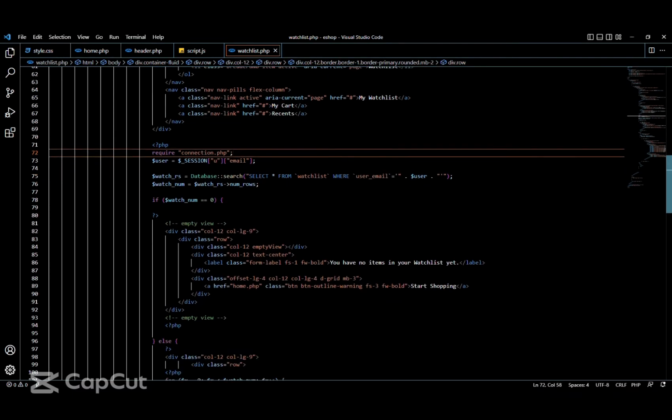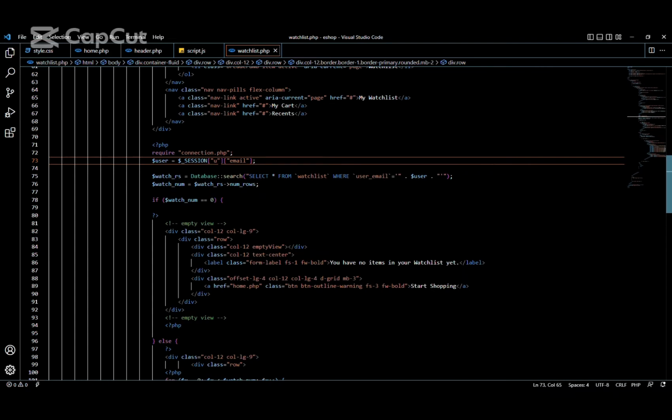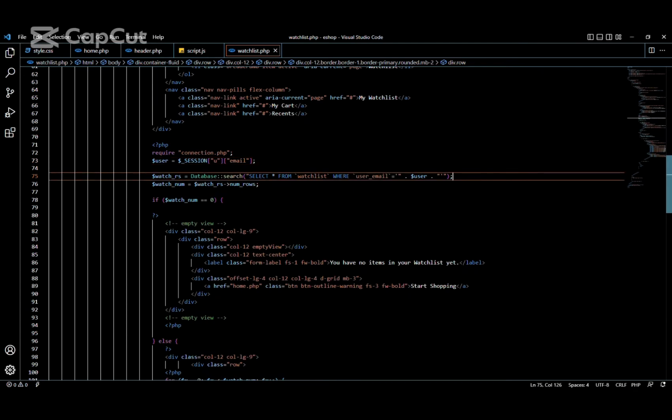Then we have connected our database to this program. Here we have taken our user's details, the user's email and the username, and opened up a database search query. We are selecting all from the watch list where the user email is equal to the person who logged in. That will have the variable name watch_rs, the watch result set.